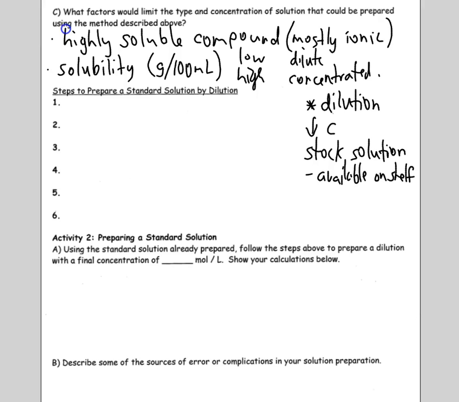And you would maybe relate to this a little bit in the home setting. You have concentrated cleaning solutions which need to be diluted. The concentrated bottle will be your stock solution. So it's readily available, and quite often it's highly concentrated. So when we prepare a standard, our standard is precisely measured and precisely prepared. It can become the stock solution for dilution.